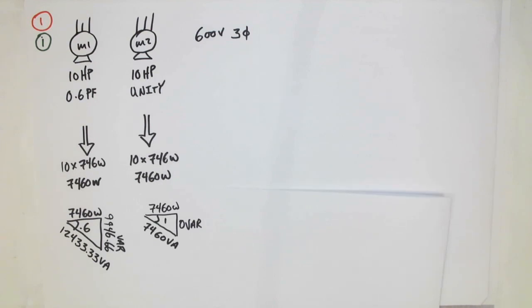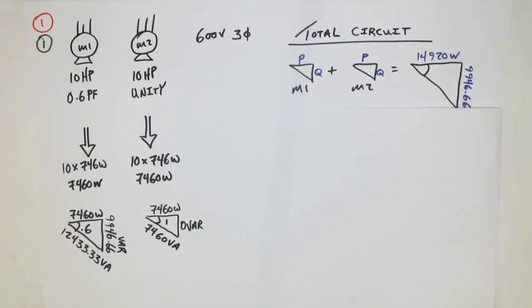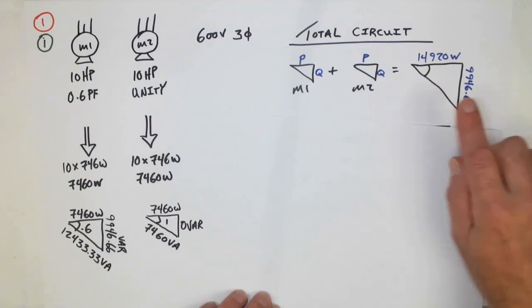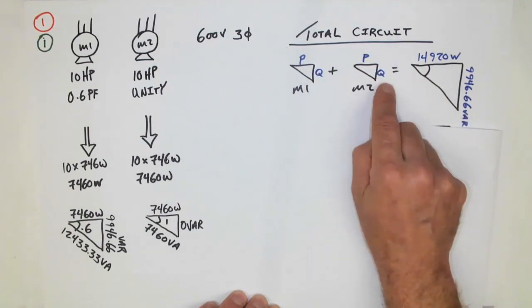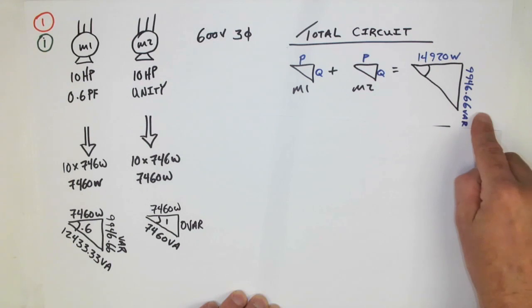On the other side, well, the power triangle is really just a horizontal line. The 7460 watts is equivalent to the VA, 7460, and there are 0 VARs. Okay, so next step, we want to take a look at how do we calculate the current? Well, in order to do that, we are going to have to add the values of the horizontal and the vertical components of the circuit together to make a total power triangle, which is what we have right here. So we added the power values, get 14,920. We add the Q values, but of course there is no Q for motor 2, it's a sync motor. So instead, this value down here is used for the vertical.